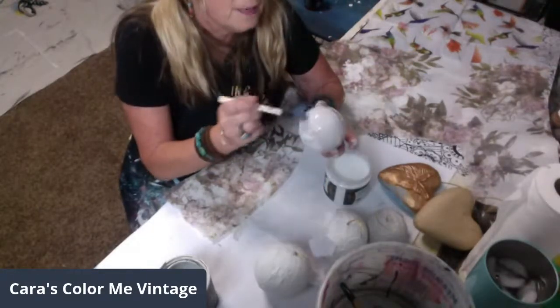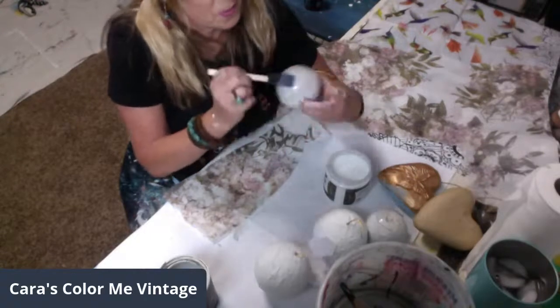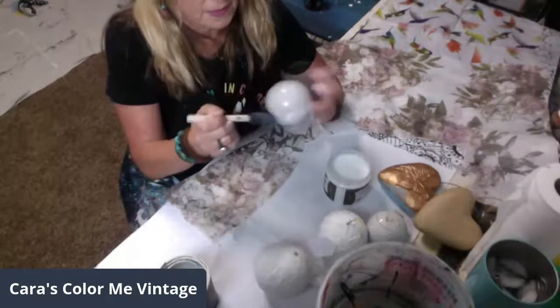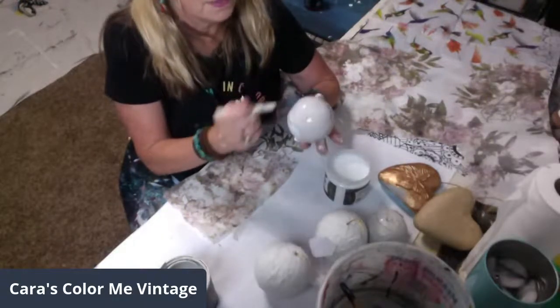So yeah, did anybody else's grandma or mother or anybody wear that rose milk lotion? Oh God, it smelled heavenly. It's just such one of those smells that I just remember.